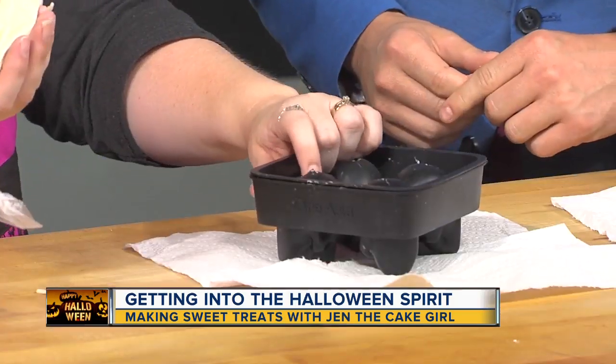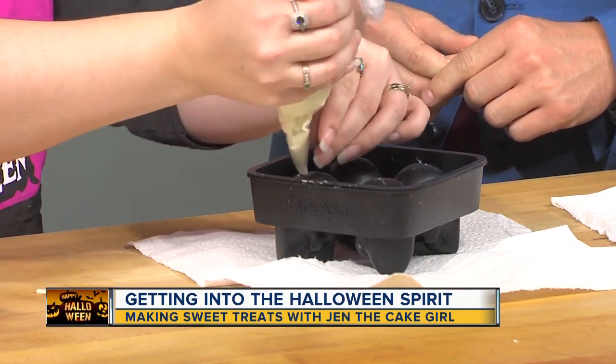All right, and you said into the skull, so I see this here. This is going to help us out. What exactly did you get this from? So this is a silicone mold from Amazon. Okay. Less than $10. It's cool too because you can also make ice cubes with it, so that's fun for a party if you're doing it. Nice. We're going to melt some white melting chocolate, and I cut a little bit wider holes in the top just to make it easier to get that piping bag in there.